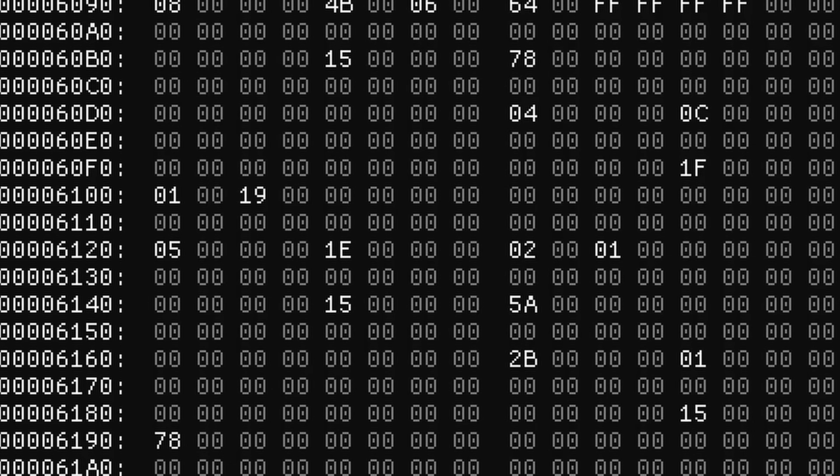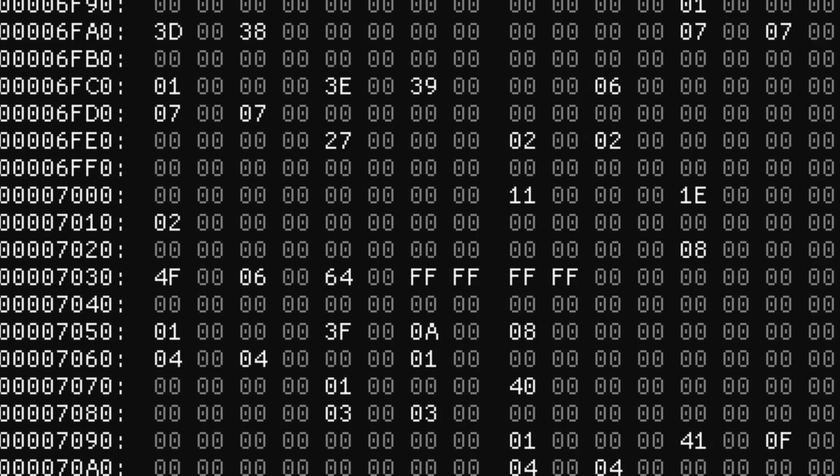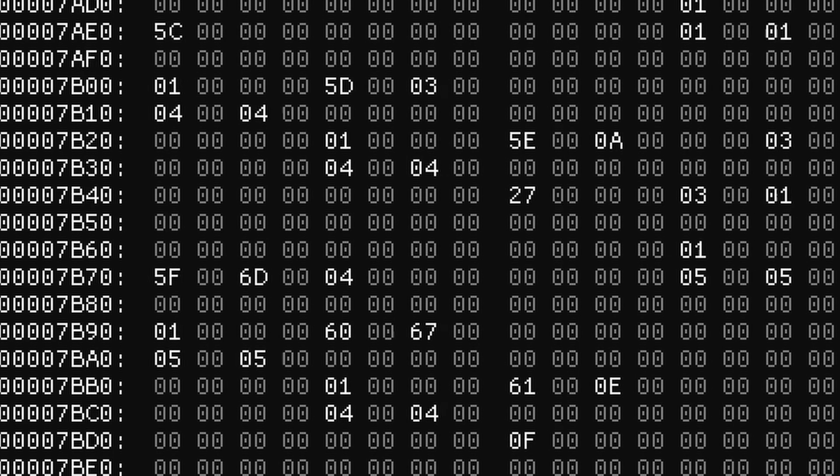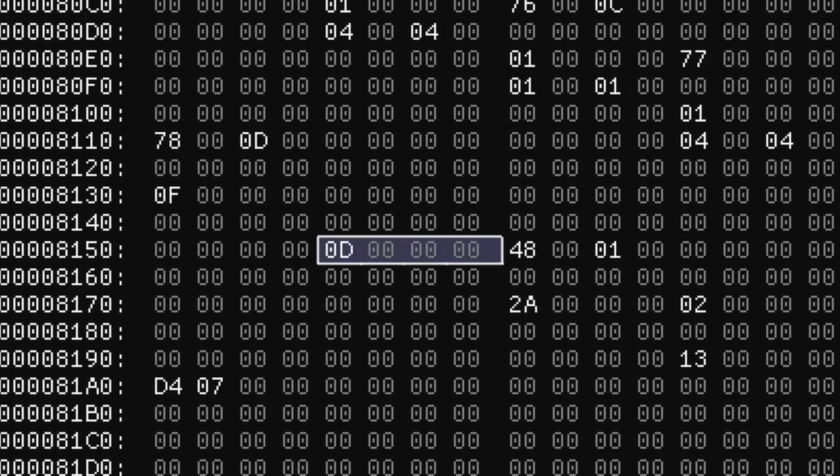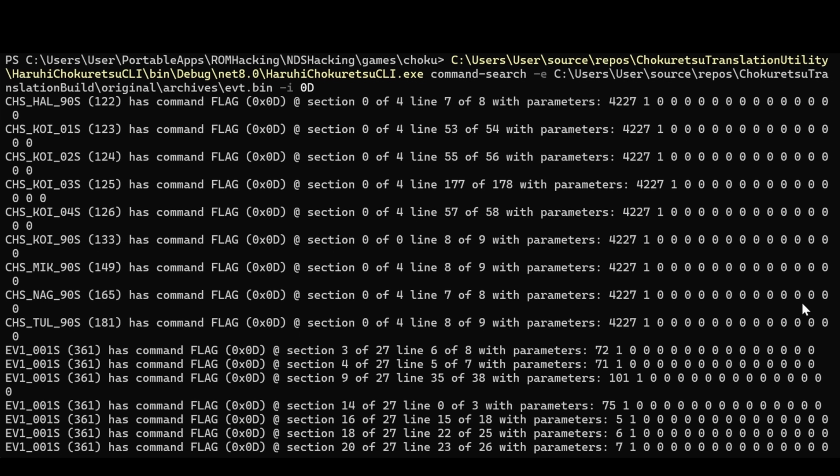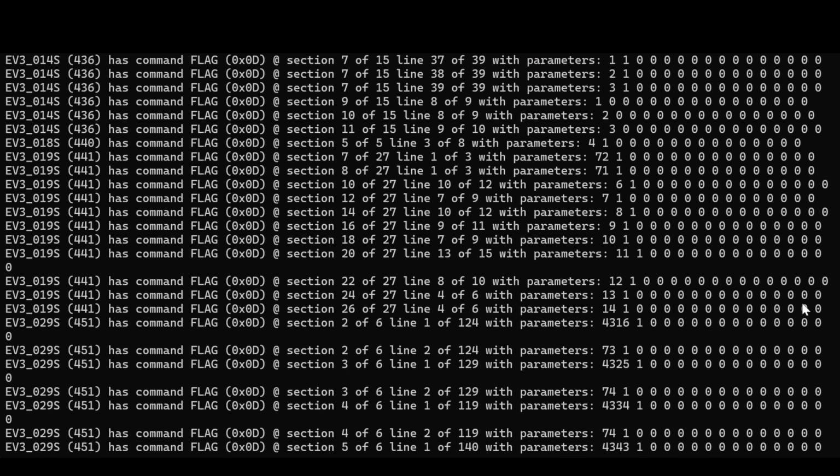So far, we've made great progress with reverse engineering these commands just by modifying the values in the script. However, what happens when we come across a command that doesn't seem to have any effect? For example, changing the values in this hex D command doesn't seem to do much at first blush, and looking at other scripts shows that it's used a lot, but not much else.